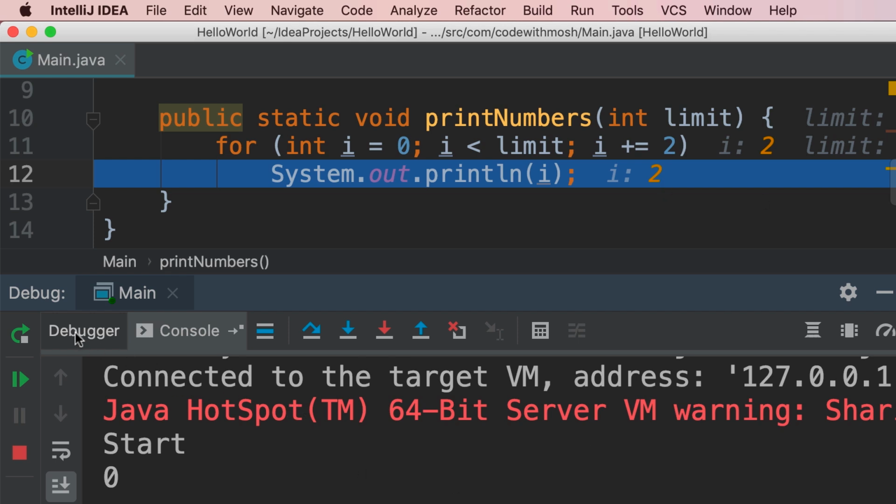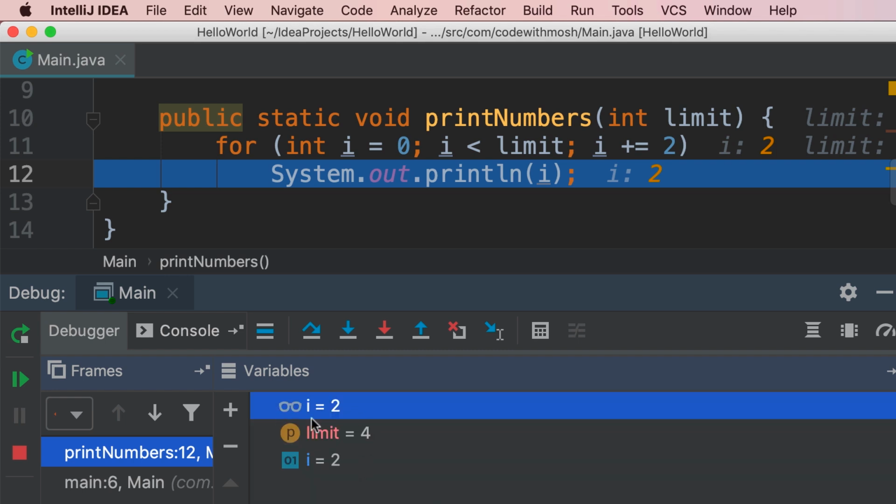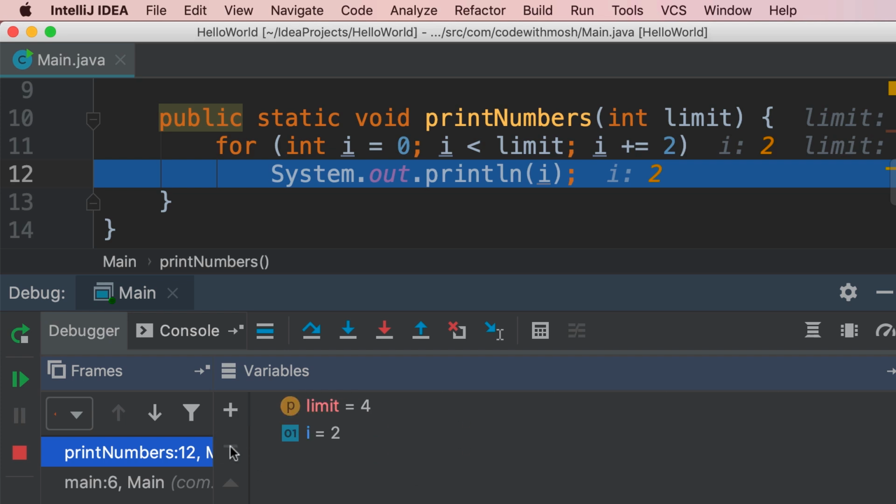Now back to the debugger panel. Most of the time, you see the variables that are important here. But if there is something that is not detected, you can always add a watch. With a watch, you can watch a variable. So here, we can click on this icon, new watch, and we can type the name of a variable, like I. So as you can see, I is set to 2. Now, as you debug your applications and add more watches, this window might get a little bit too busy, so you can remove the watches that you don't need anymore.